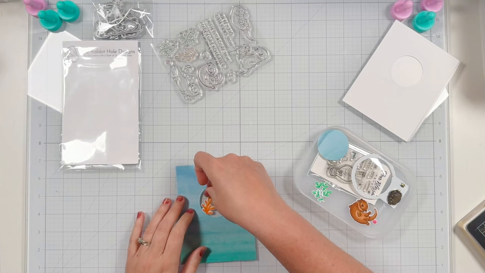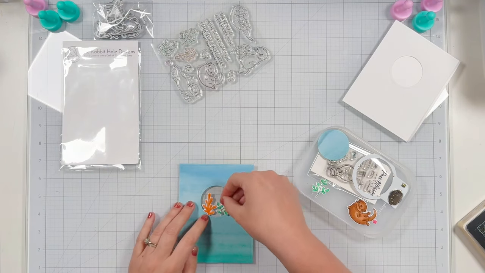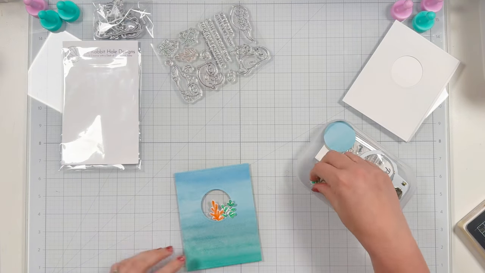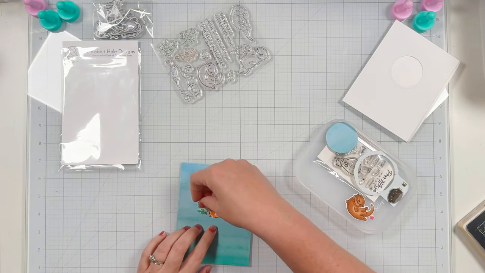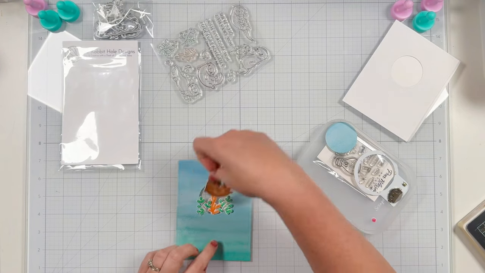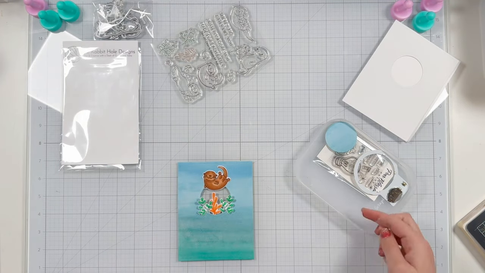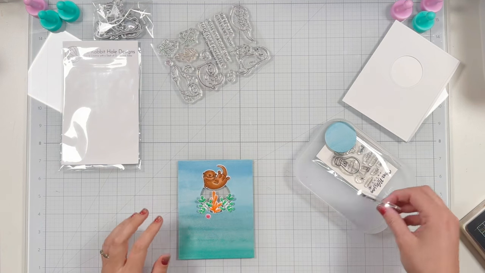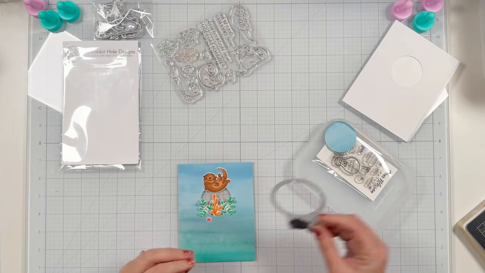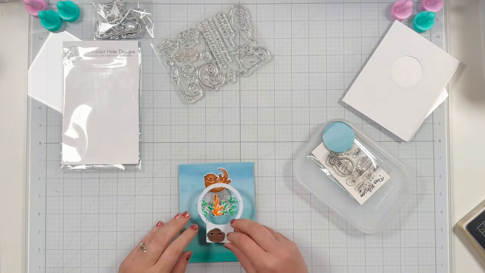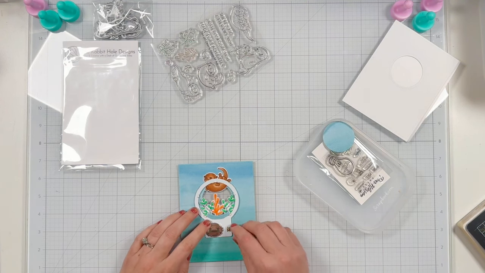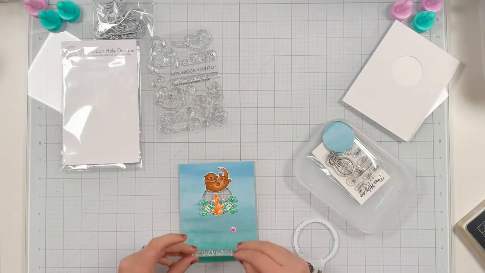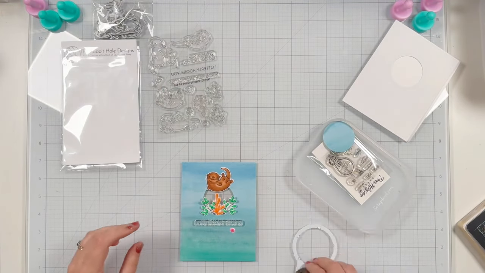So I'm going to do a dry run of the placement of where I want my images to go. So I'm going to have my coral and little seaweed pieces pop out from through the hole opening. This is in the watercolor background and then I have my sea otter floating above on top and originally I was just going to have the shell just kind of a little added touch. But then I thought it would be really fun to make it where I have the push button for my halo light. So I know that I need placement for my shell a little lower where the halo light button is and I have that nice bit of open space there to put my sentiment.